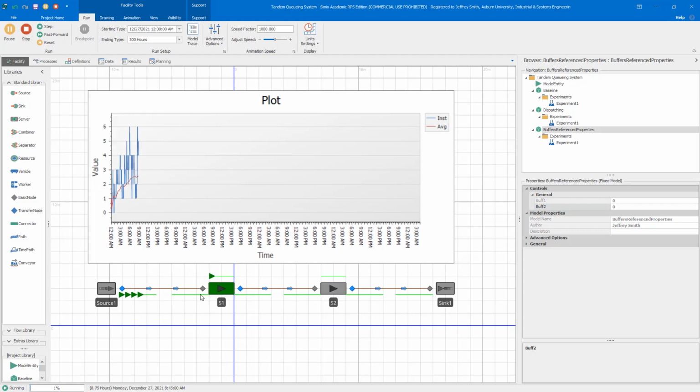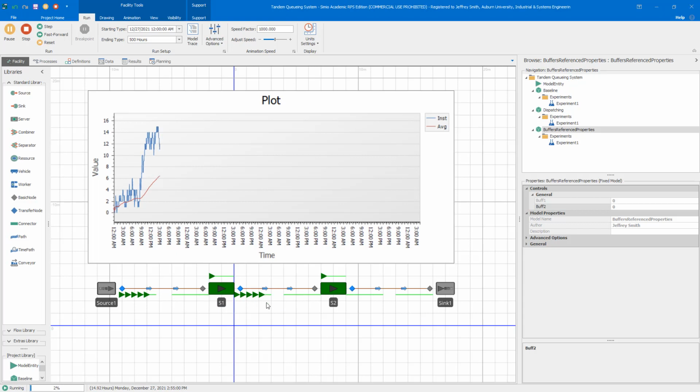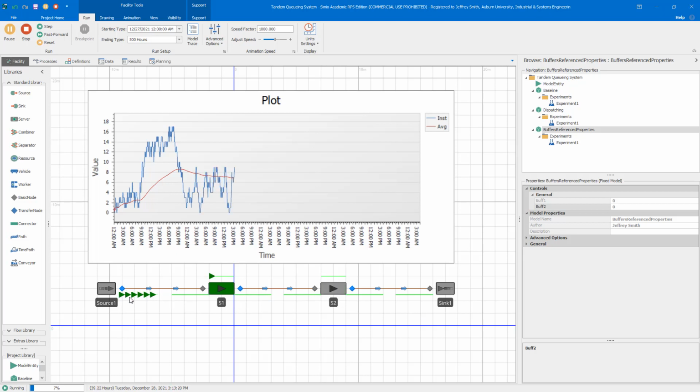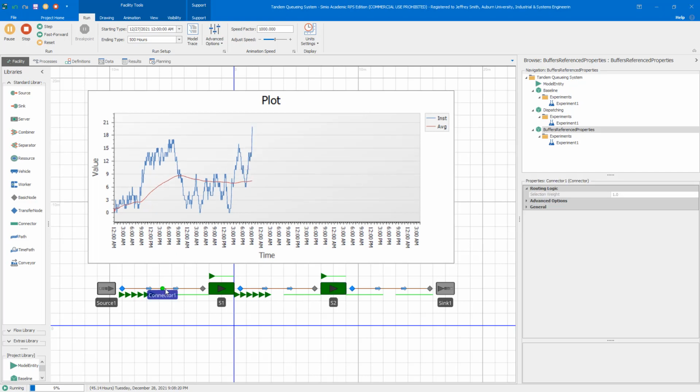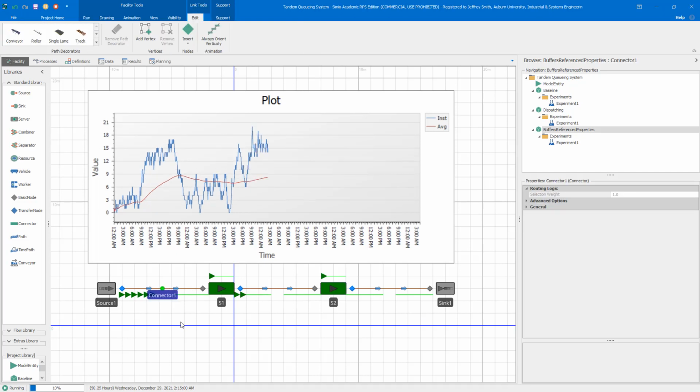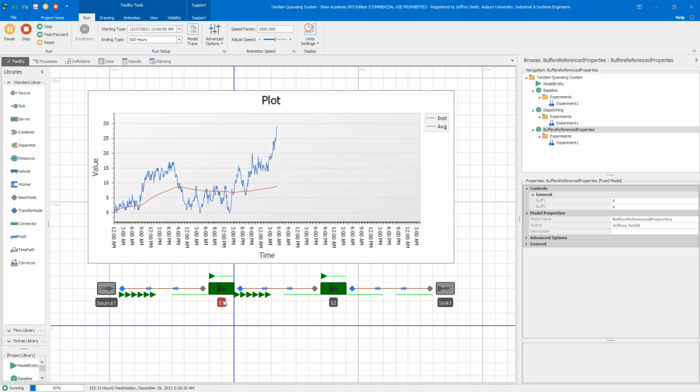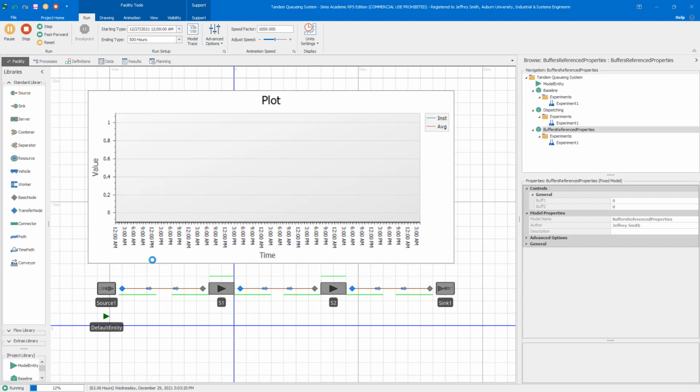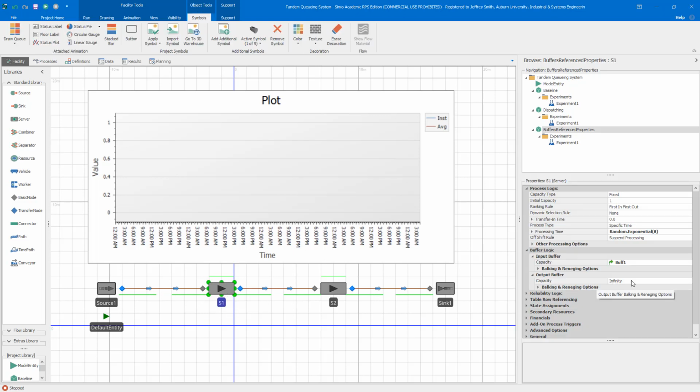So in fact, this buffer is always capacity 0, or it never has anything in it. And this one never has anything in it, but the corresponding output buffer, so the output buffer for S1 and the output buffer for the source, just serve as the input buffers. Now, because we're using connectors here in our model, that's a 0-time transfer. And so by setting these buffers to 0, we really haven't implemented any kind of buffer capacity, because we've simply shifted things from this input buffer to this output buffer. So what we need to do is set the output buffer capacities to 0.